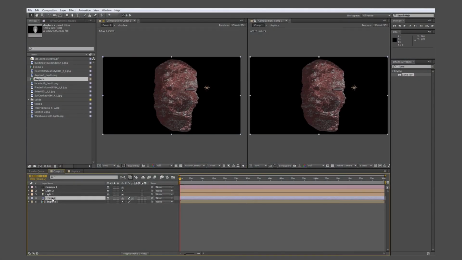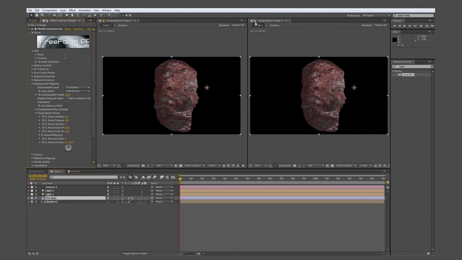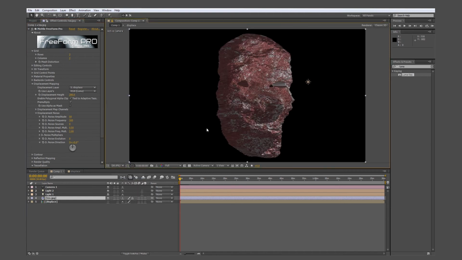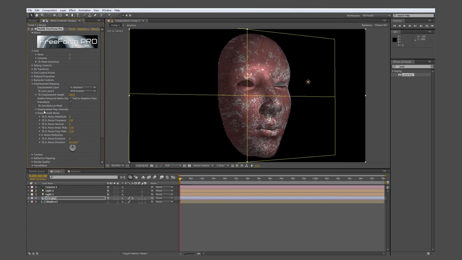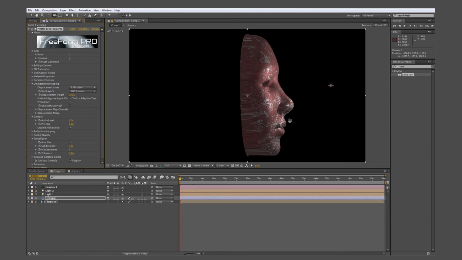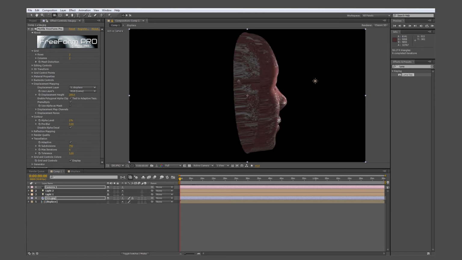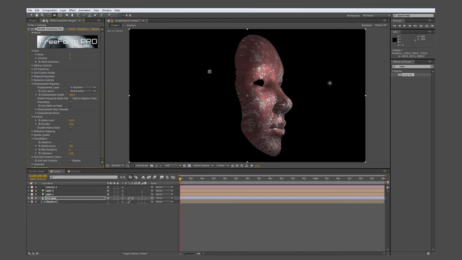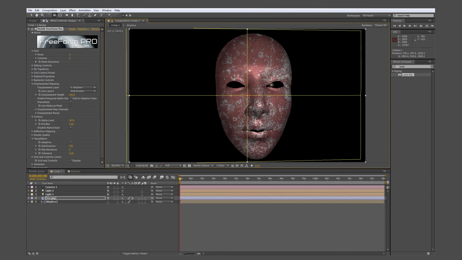Okay, let's move on. So I'm going to close this layer so we can see this one a little bit better, and take off the amplitude on the displacement noise. Moving down, we've already described what happens with the alpha level in the contour. You can see the eyes extruding all the way to the base of the mesh here. I'm just going to move the alpha level up and clip them, which gives me more of a mask effect.